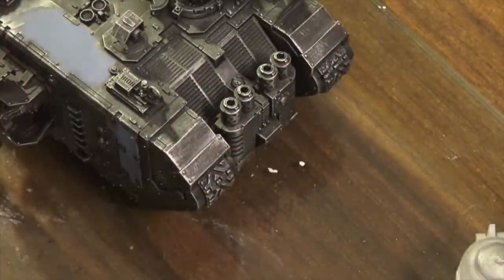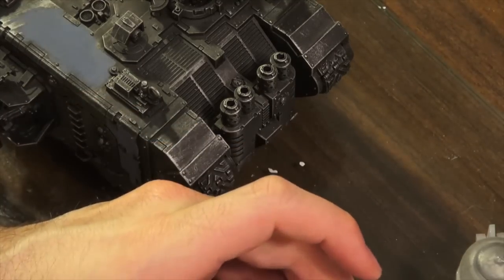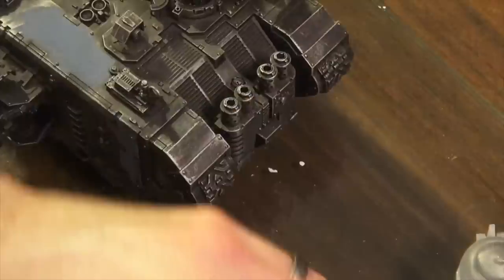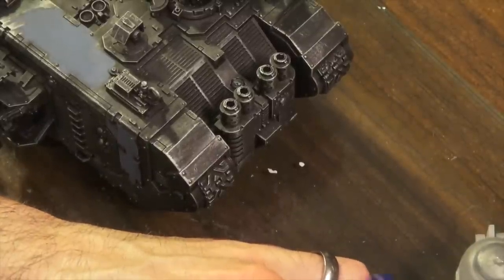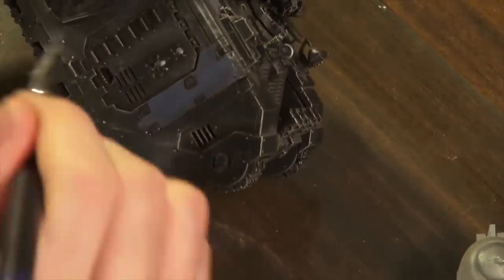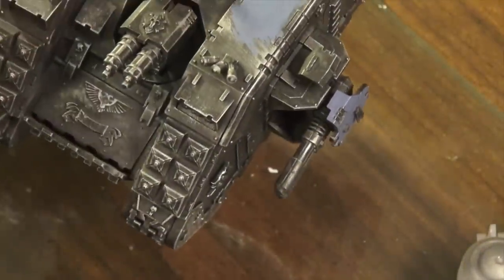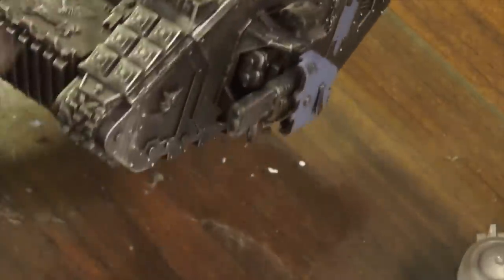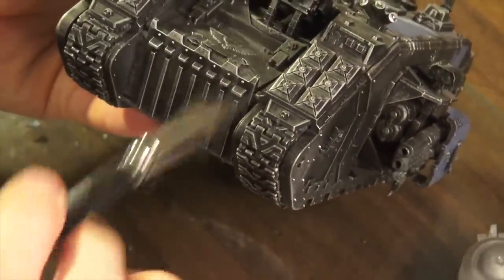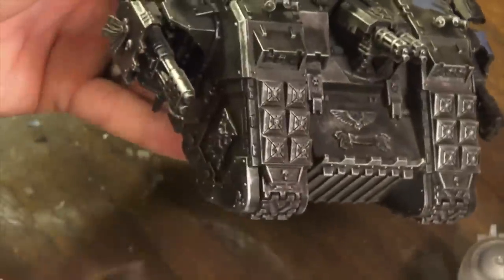All right, so that's done. I'm not even going to clean my brush, and I'm going to go straight to the Runefang. Now this I'm going to do a little bit lighter. I'm not going to put as much pressure on the brush. And see all that? That's fine, that'll be good. Again, on some of these areas that are going to be metallic.